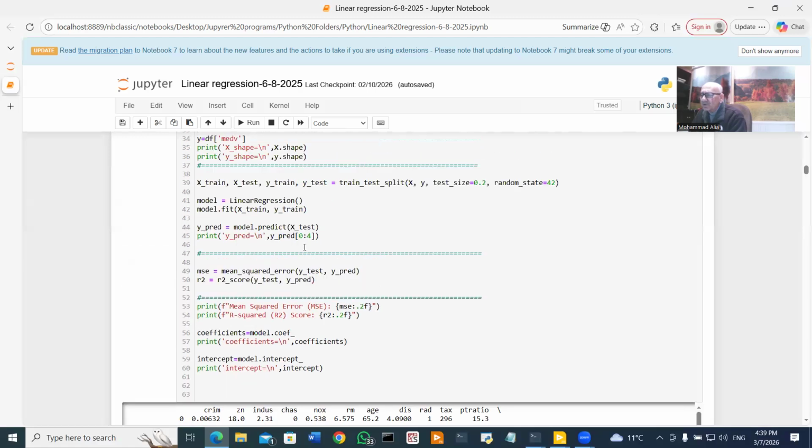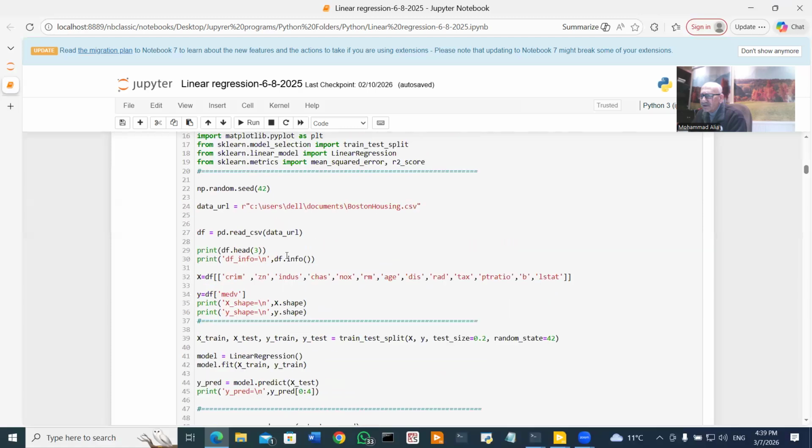If you note what I have also done there, after reading the URL as a data frame, I have also printed the information of the data frame through the info function.